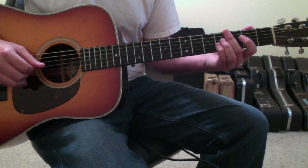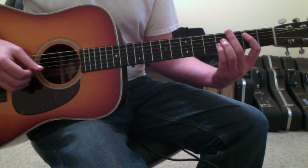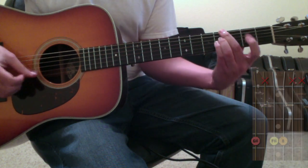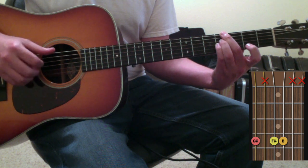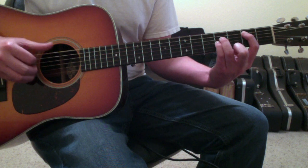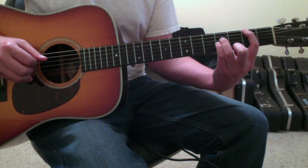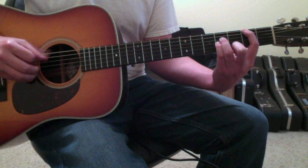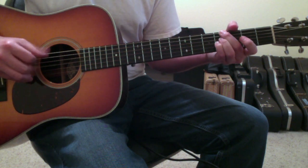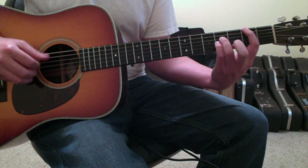Whenever it gets to the back half of the verse, the order of the chords changes, and it goes E, F sharp, and then G sharp. Same picking pattern, it's just now you're going to go E, and then instead of to the D, you move your 1st finger to the 6th string 2nd fret, and then with your 2nd finger go to the 6th string 4th fret, and then it comes back down to the 6th string 2nd fret. It does that like 2 times.